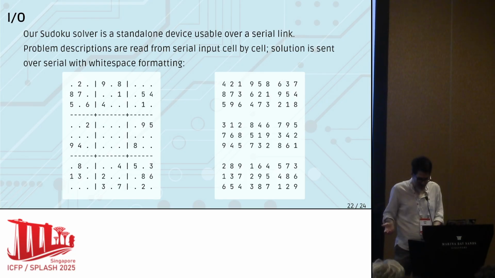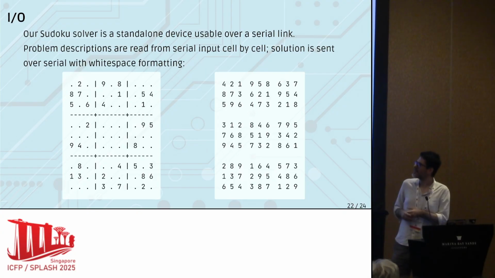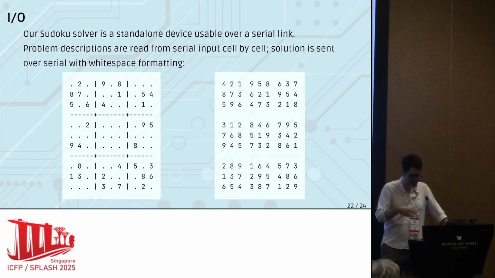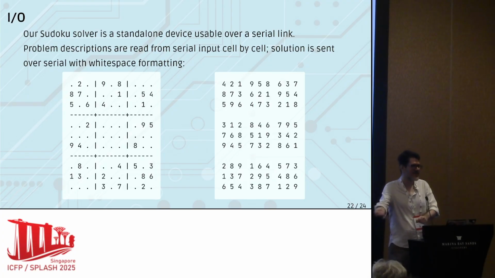And that's basically it. Then there's the rest of it, which is like in the software world, where you write a function, but you also have to write main to make it into a program. So the rest of it is I/O. This is a standalone device. You load it onto your FPGA, and then you can communicate with it via serial link. And then you just connect either your computer, or you take your 1970s terminal and plug it in.